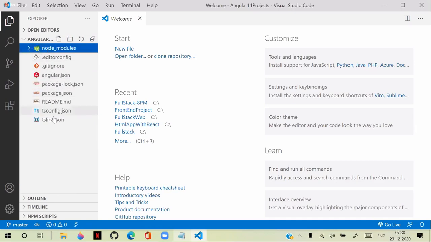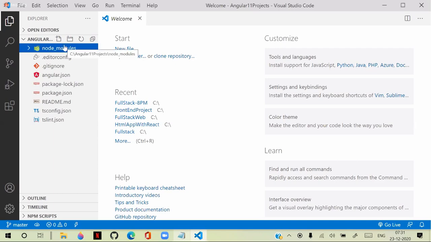And later, when you are adding more libraries, those libraries are also added into this location. Suppose you install Bootstrap, Sass, or Less, whatever libraries you are going to maintain for your projects, that library-related files are present here in node modules. It contains the dependencies.